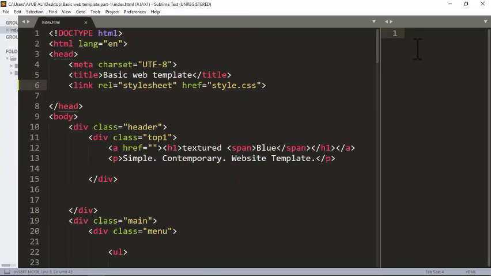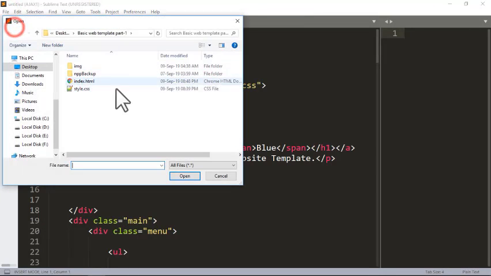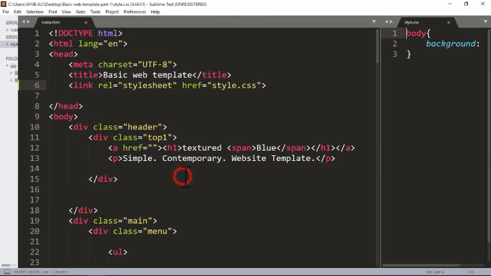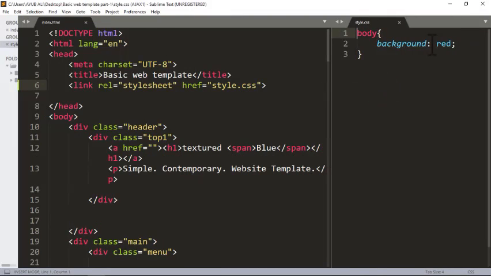Now if I test, background red. This is the CSS property, this is the selector, property and value.